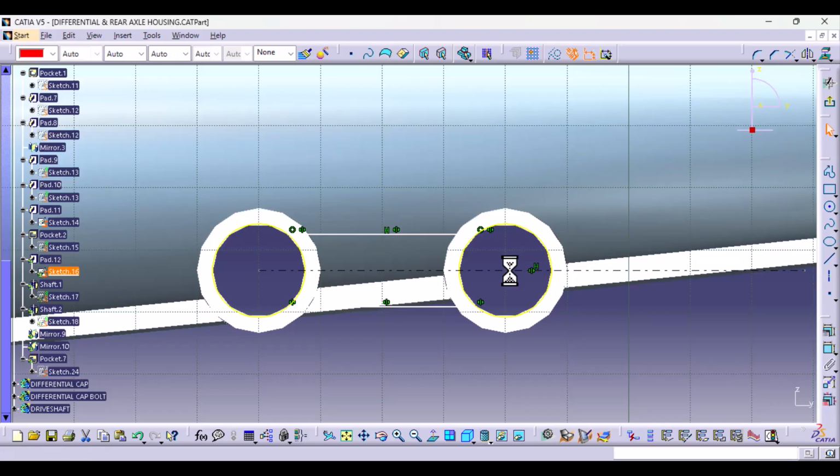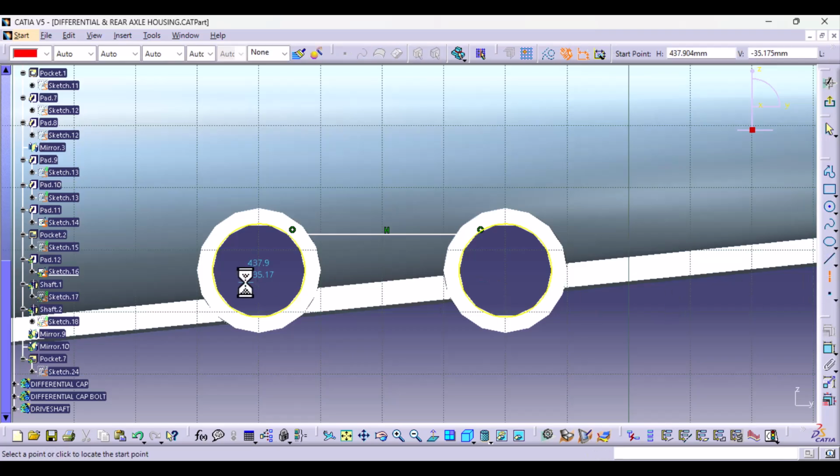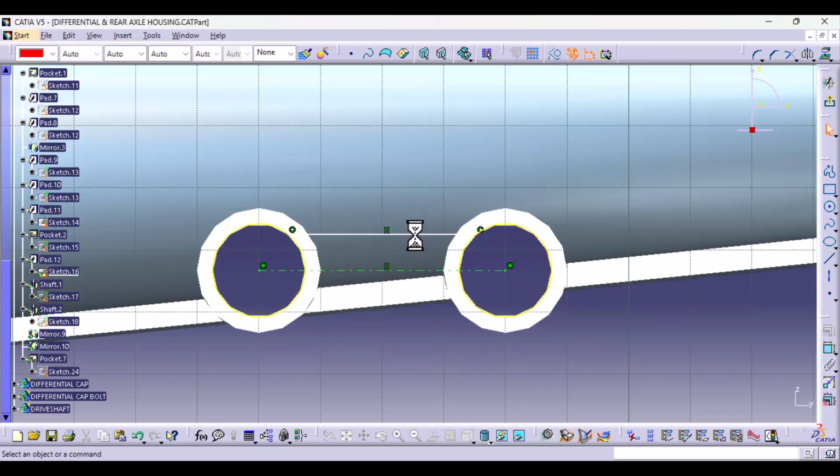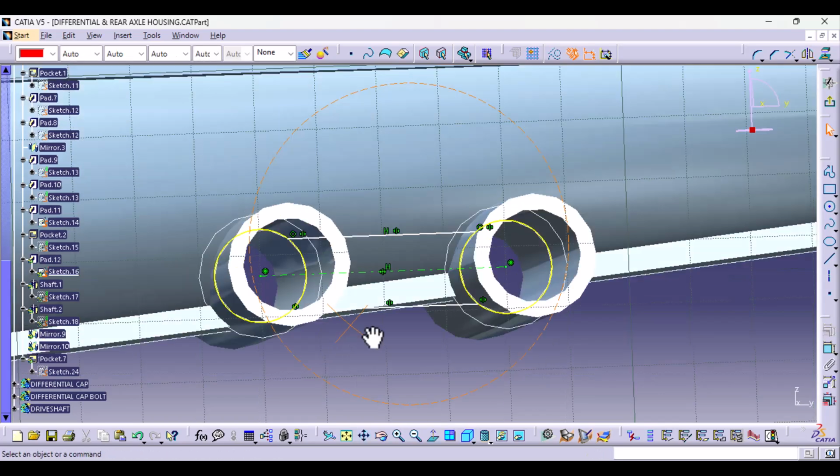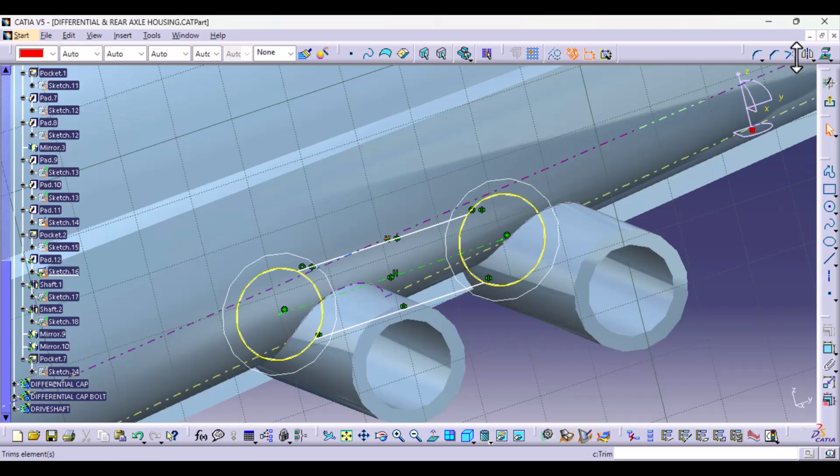Or perhaps I can create my new axis so that we don't have any new constraints. Can delete that. We've got an axis passing through the centers like that. And I'm taking this line and mirroring it with this. Right, now you've got that geometry. All you have to do is trim off excess components. Trim that one off.